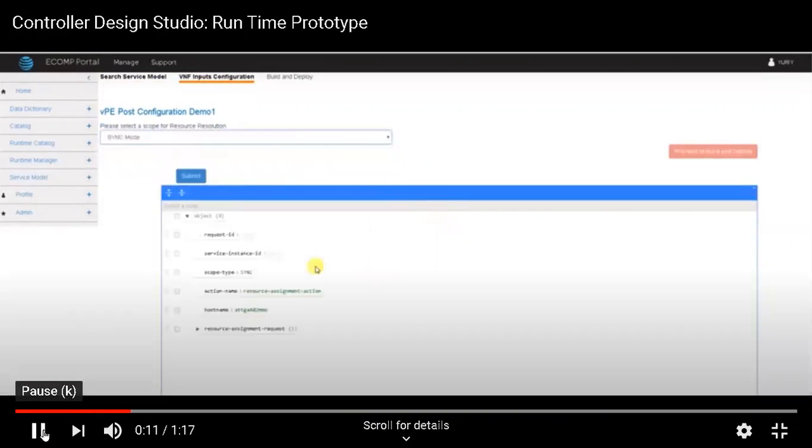Just click sync, and then they select. In here, what we also want the user to do is select the action. Once they select the action, then they can select sync or async mode in the demo.